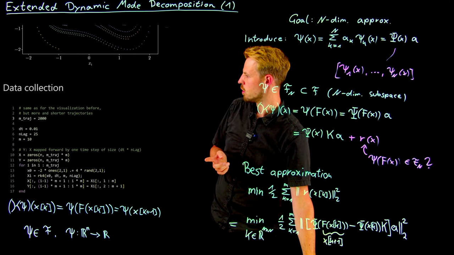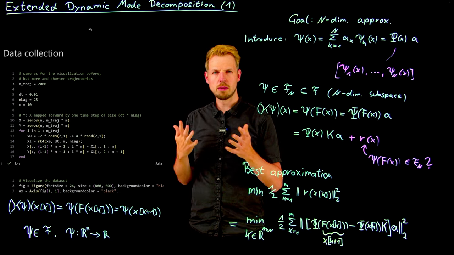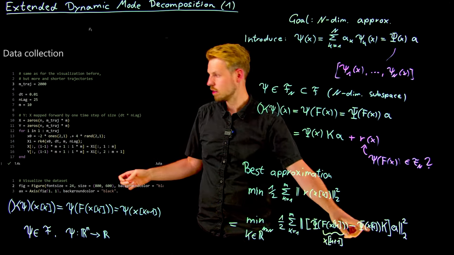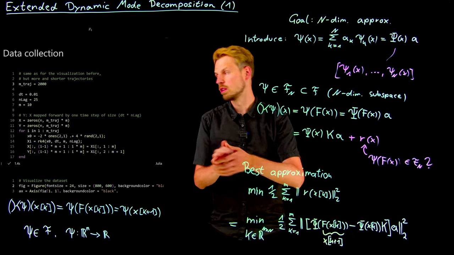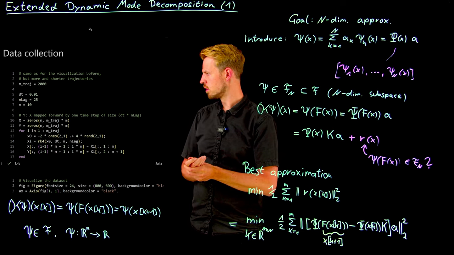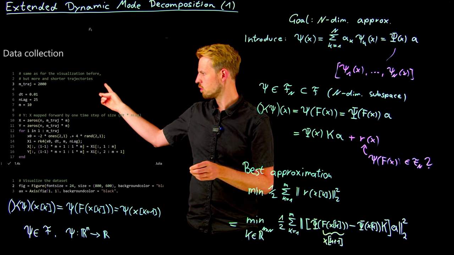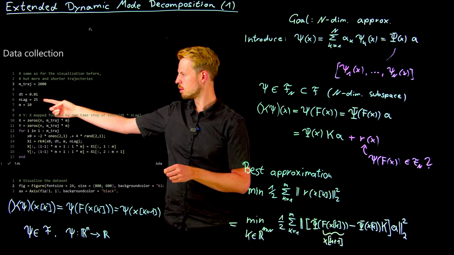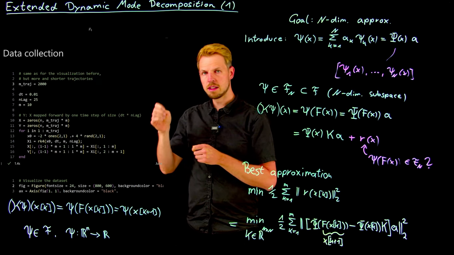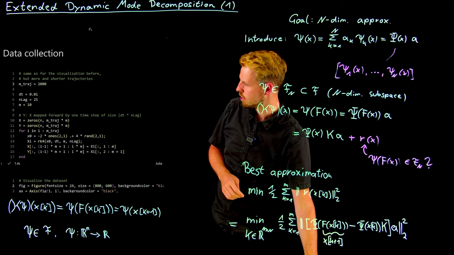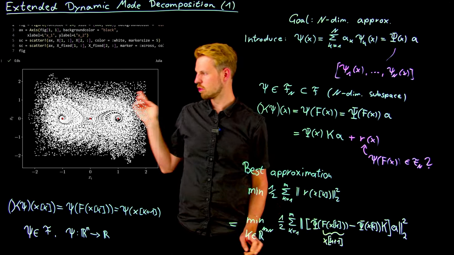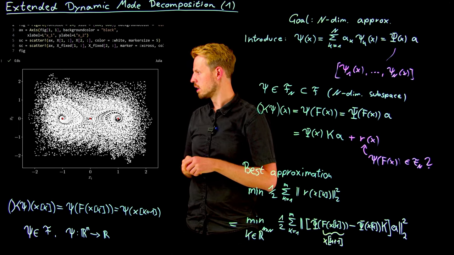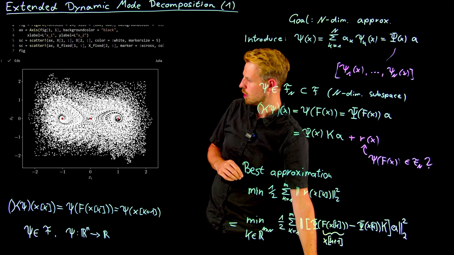But what we can do now is we can collect data. This is actually very similar to what we know from other data-driven techniques for dynamic systems. We collect data. This is our X, the time steps x_k here. And the Y matrix is our time steps F of x_k. So this one mapped forward in time by one time step. From now on, we do not need to assume that we know the system, we just need these X and Y matrices. We have 2,000 trajectories with certain time step that is 0.01 seconds for the Runge-Kutta time step, but 0.25 time instances is the delta T between time steps. Then we have 10 iterations per trajectory and 2,000 trajectories, so quite a rich data set, which is visualized in the following. You see that we have actually 2,000 trajectories of 11 points each, so initial condition plus 10 times ahead in time. So 20,000 tuples X and Y in combination. This is the basis for what we can now use for learning the Koopman operator.